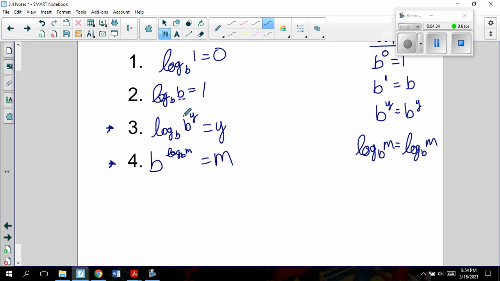You will get versions of these. They're going to put numbers in there. There's not going to be all letters like we have here. But you will get some that kind of simplify to this type of thing, and then you can compare powers or compare inputs and solve some of those.